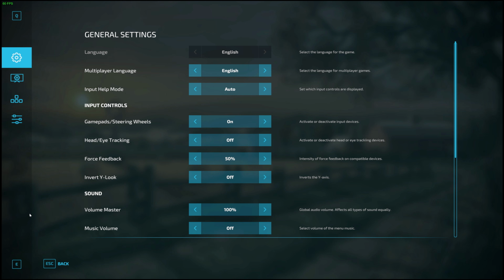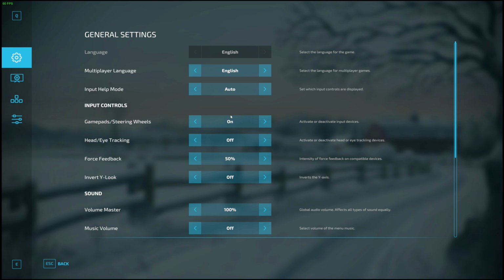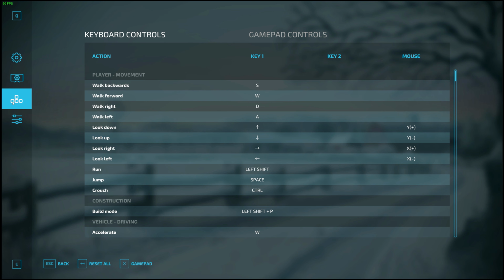So that being said, the very first thing I do from my main menu is I go down to my options. I go to input controls, which is the first one that pops up. Make sure gamepads and steering wheels is turned on. Very important that this is turned on, because if it isn't, you won't be able to set controls on your joysticks. The next thing that I do, I go down to the controls, which is the four little dots here.